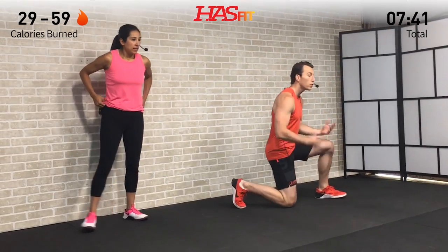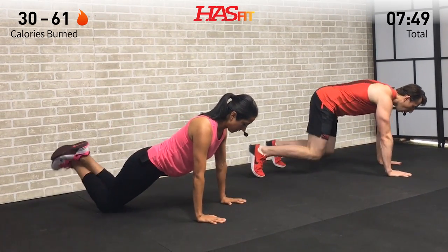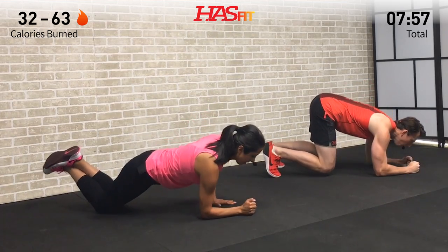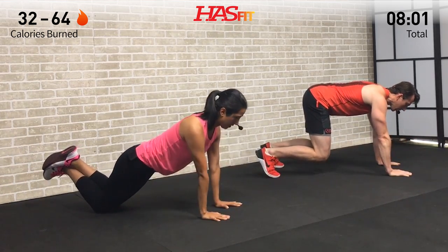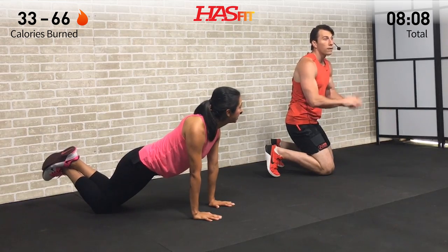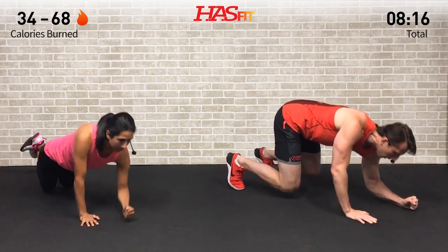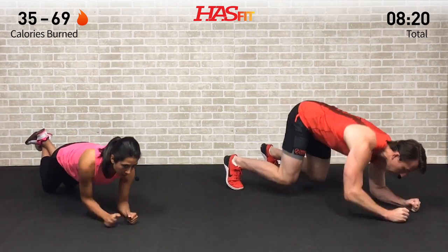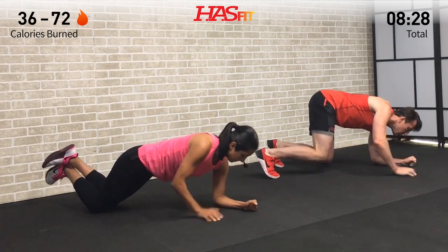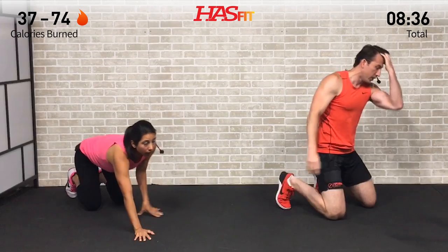We're getting the upper body on the next one — moving to the floor. I'm going to get into a bear plank position and Claudia is going to get into a high plank from her knees. I'm on all fours with my knees up; Claudia stays on her knees keeping her back straight. I'm going to lower from this position into a low plank, then press back up into the high plank — Claudia does the same but staying on her knees. We're going up and down alternating which side goes down first. Keep your core nice and tight, back stays straight.